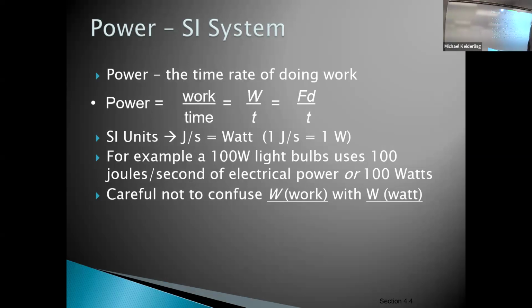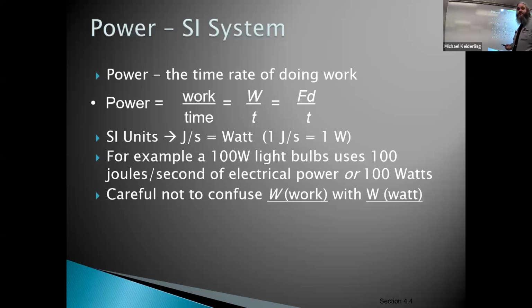So this is going to introduce a unit you're probably familiar with. Power is a measure of work over time, the rate of doing work. The power is work divided by time, or force times distance over time. And the SI unit is a joule per second, and it's called a watt, after James Watt, who improved the steam engine and also invented a unit of power.